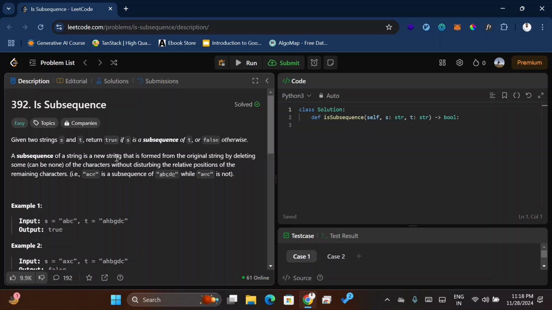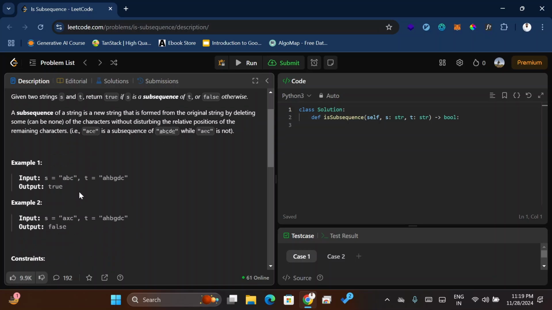A subsequence of a string is a new string that is formed from the original by deleting some, can be none, of the characters without disturbing the relative positions of the remaining characters. Here we have one example. ACE is a subsequence of ABCDE.